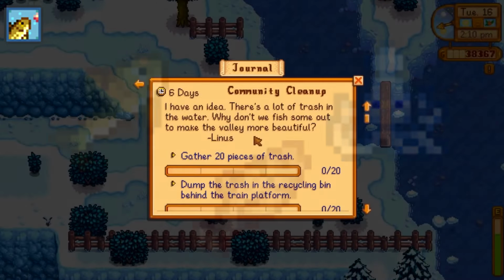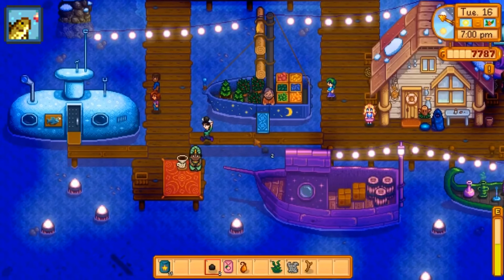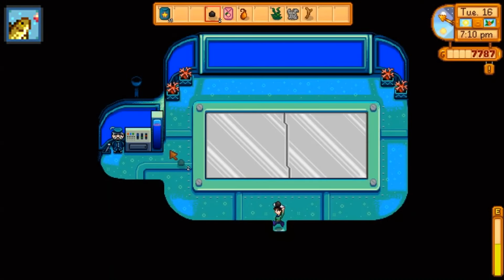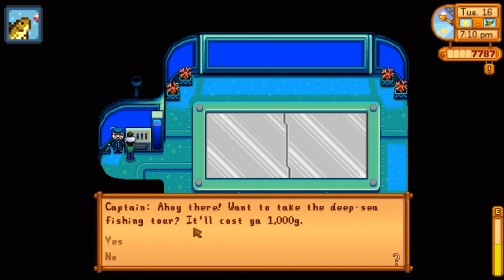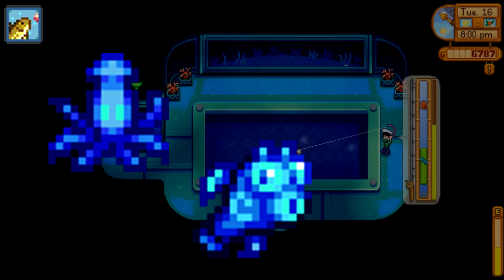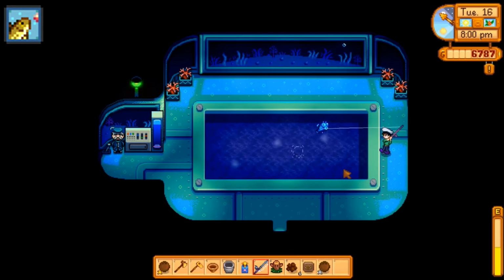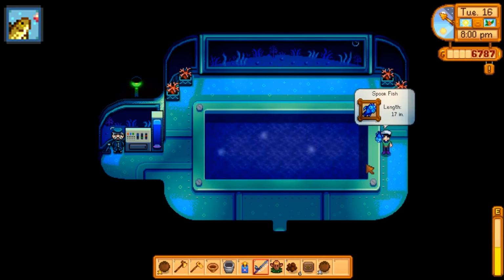For the next 3, they're all actually found during the night market event on the beach from the 15th and the 17th. There's a submarine on the left side of the dock that'll charge 1,000 gold to go to deep water fishing. Here you can find midnight squid, spookfish, and blobfish. You can also find sea cucumbers, super cucumbers, and octopus down here, a few other rare fish.